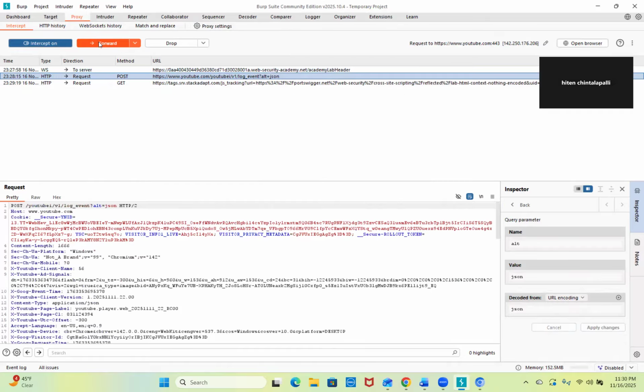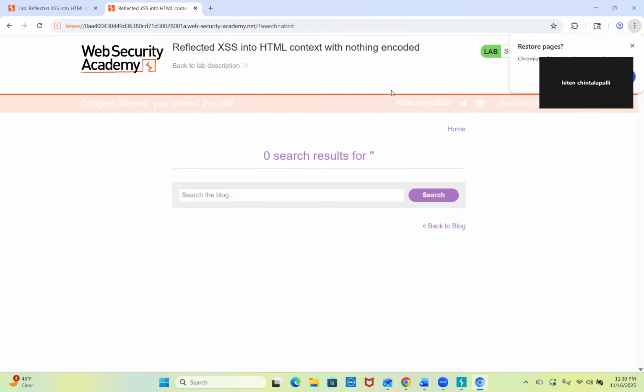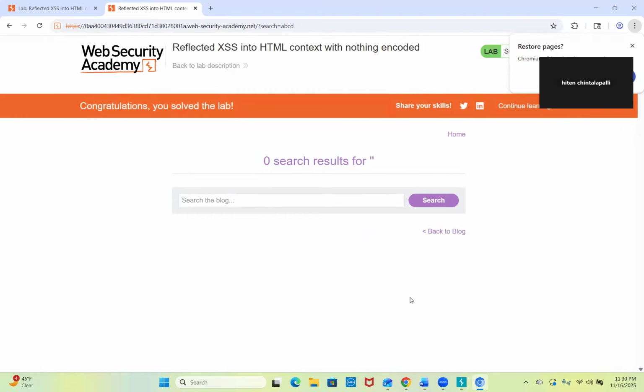Click forward. Should show an alert box. If I go back here, yep, it shows an alert box. So what I did was put the same script in the inspector and then forwarded it, and then the browser pops an alert, which means the XSS worked. Now on to the next lab.